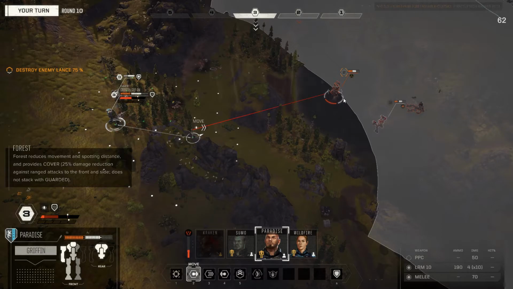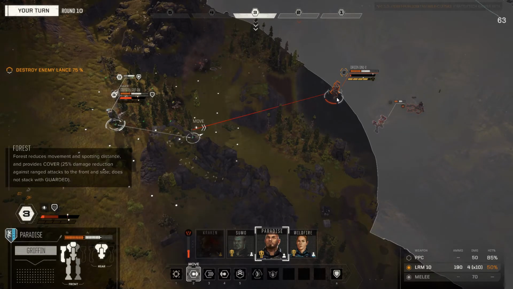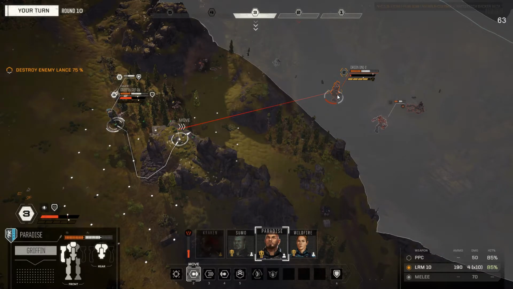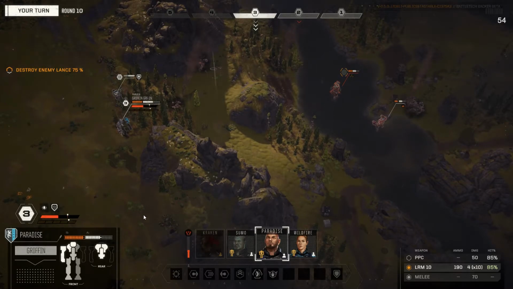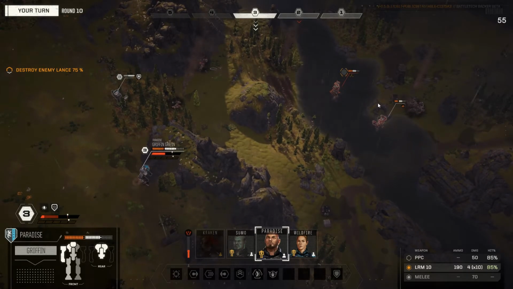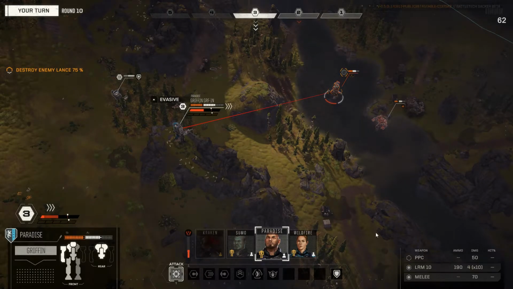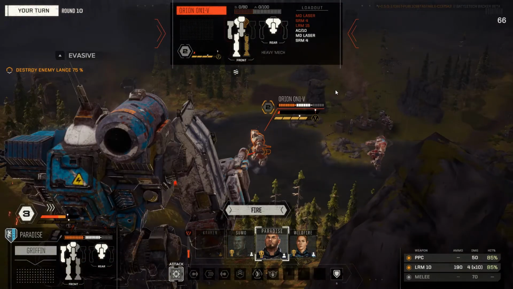Let's have Paradise. Actually, no. Then we're within our minimum. Let's move to here. Got good chances to hit. No cover, but we're evasive up there, and I think he's going for the Kintaro anyway. We'll throw the PPC on.